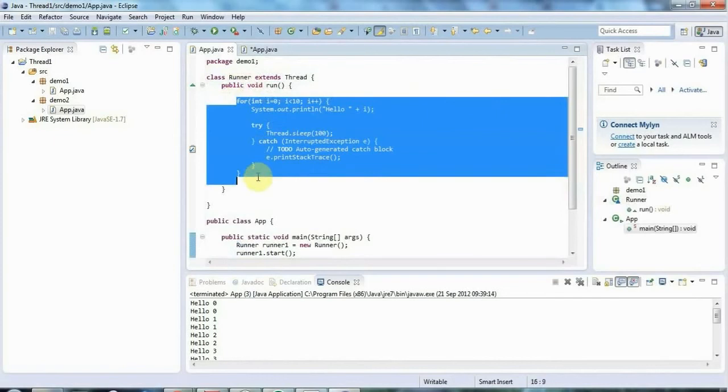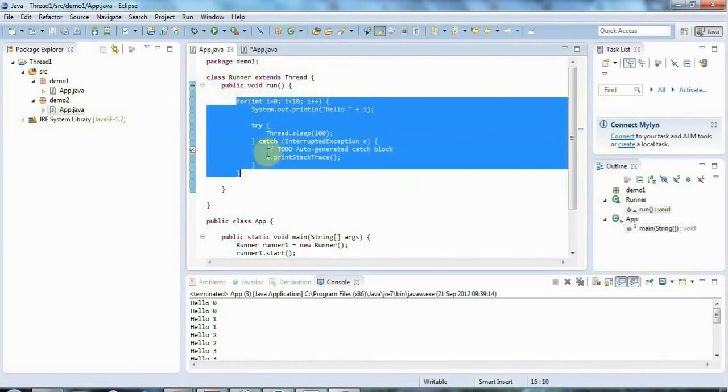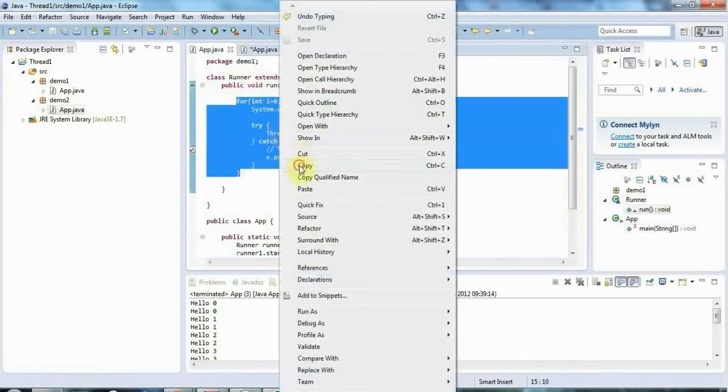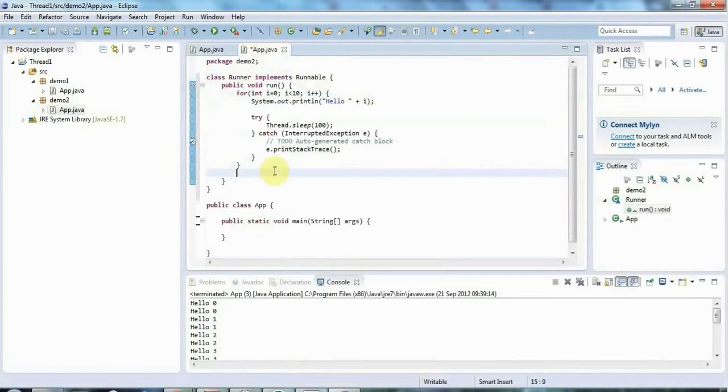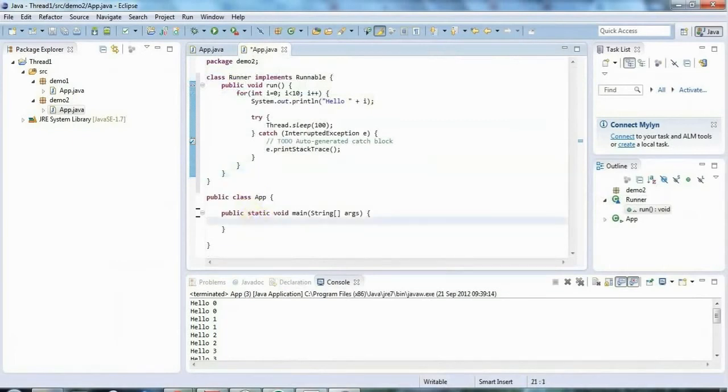And just as before, I'm going to put the code that I want to run in the public void run method. So I'll just copy that, and I'll paste it into the run method of my class that implements the Runnable interface. And now to run that, I'm going to declare an instance of the thread class. I'll call it t1, and I'll set that equal to a new thread, and I'll pass an instance of my runner class here to the constructor, and the quickest way to do that is just to say new Runner.